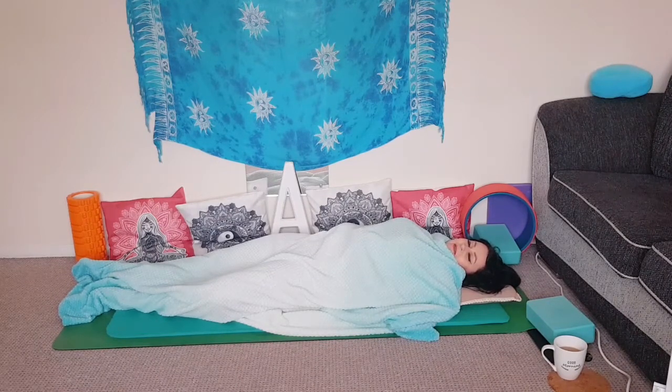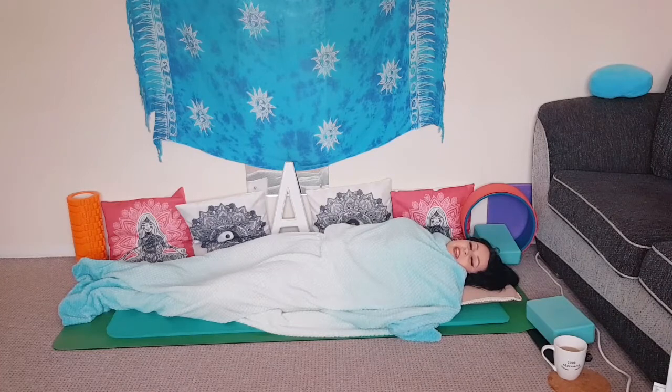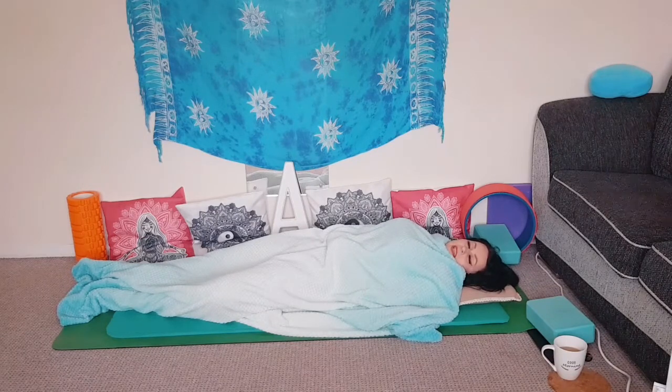Close your eyes. Let your cheeks and jaw form a smile. And just scan your body, looking for any areas of tension. If there is any tension, breathe into this area and feel the tension melt away.